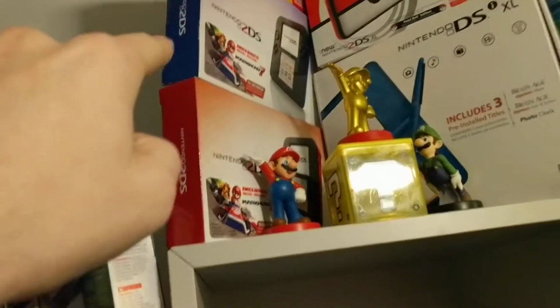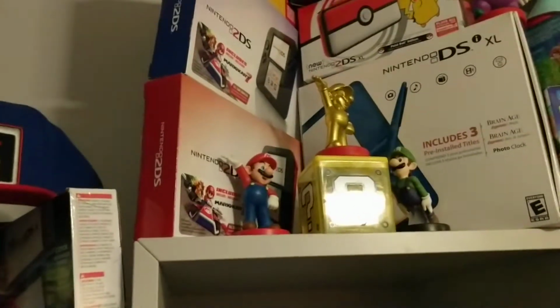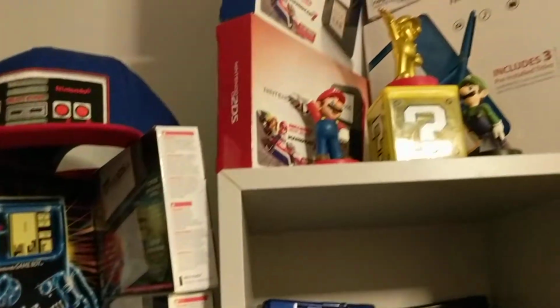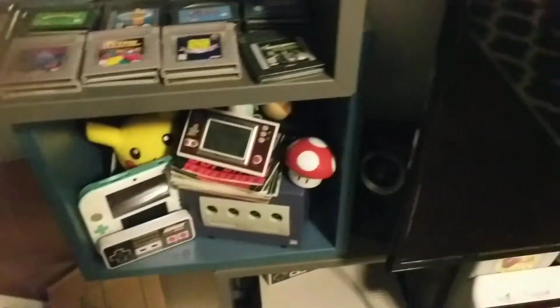That's because my sister has the blue 2DS, and I plan on buying it off of her eventually, but not right now. Right now, she still uses it. She uses her Switch more when we play games now, especially as more multiplayer games come out. But we still do play on her DSs together sometimes. So I do have her box, which she gave me, and I will eventually have her blue 2DS when I buy it off of her, but I don't have it right now.